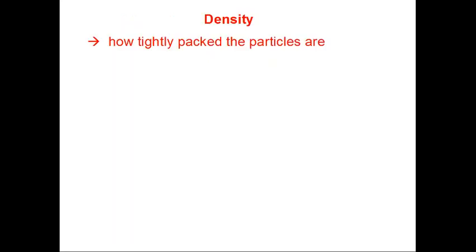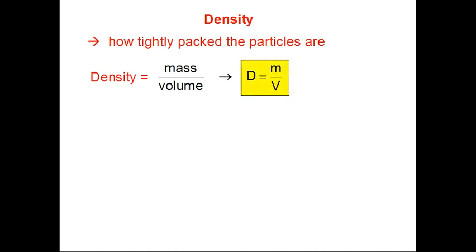All right, so let's talk a little bit more about density. Density is how tightly packed particles are, and there's two parts to density. You have mass and you have volume. Now, if you look at that formula there, mass is on top of the fraction, volume is on the bottom of the fraction, which means the more massive something is, the more mass, the more matter it has inside of it, the higher its density, and the more volume something has, the bigger it is, the lower its density, because the bigger you get without as much matter, you have a bunch of empty space. So D equals M over V.